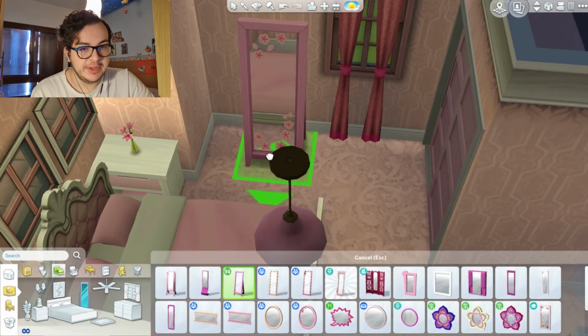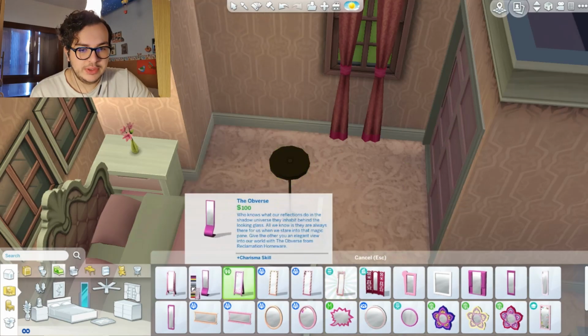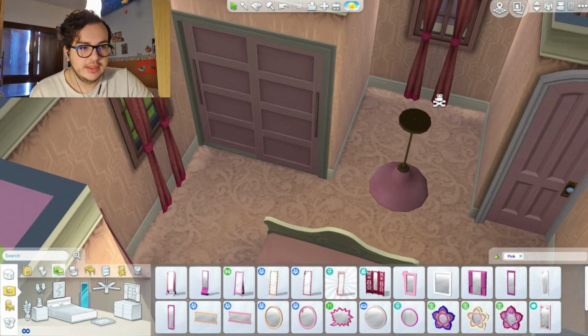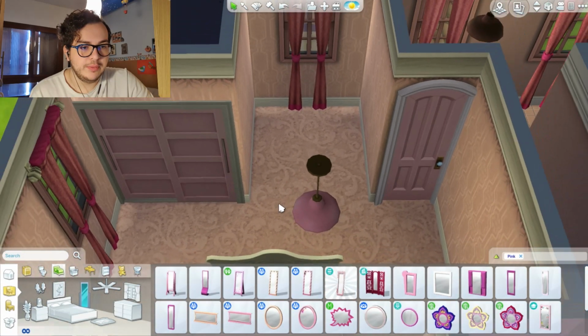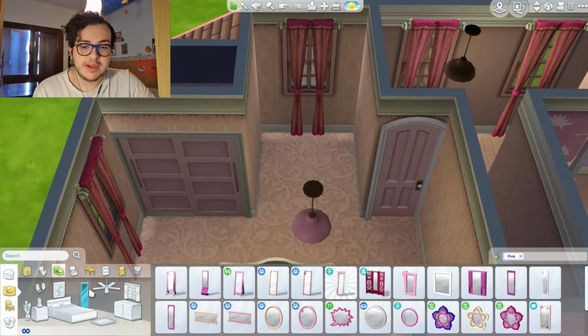Do we have a standing mirror? Yeah, we have standing mirrors that are pink though. So that's good. We could do those. Probably that guy. Good. Here. You know what? That might be the bathroom.